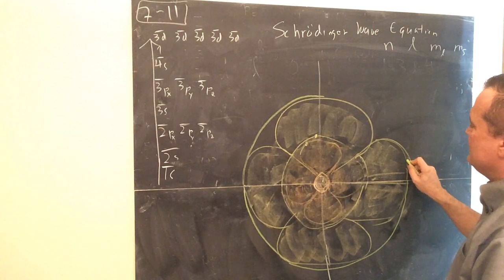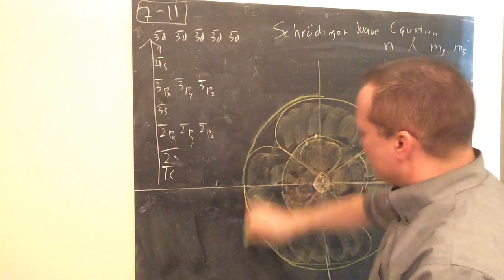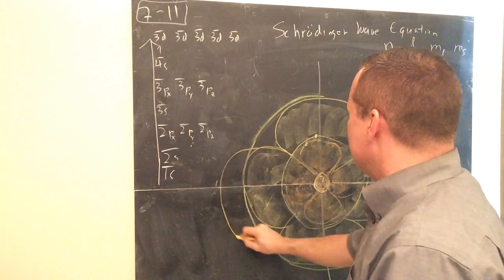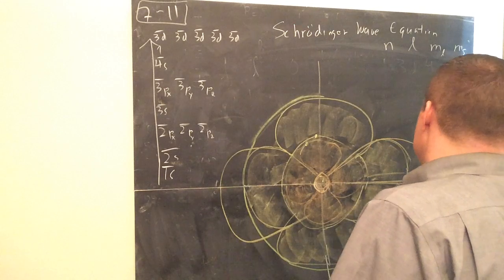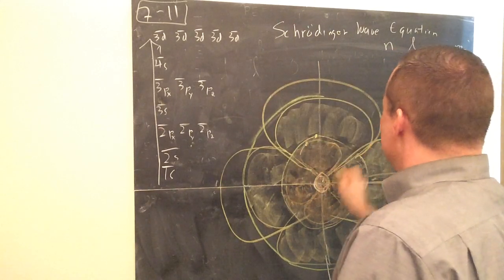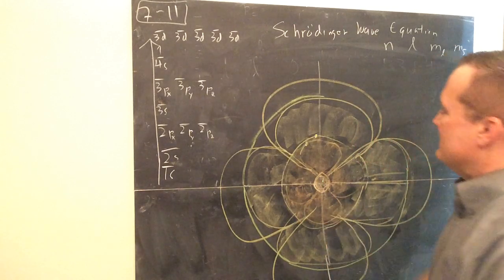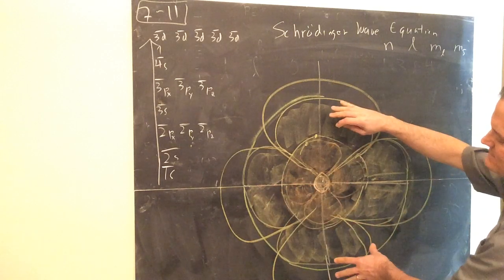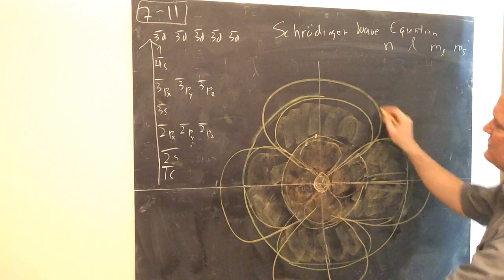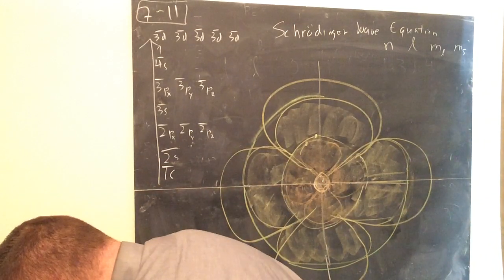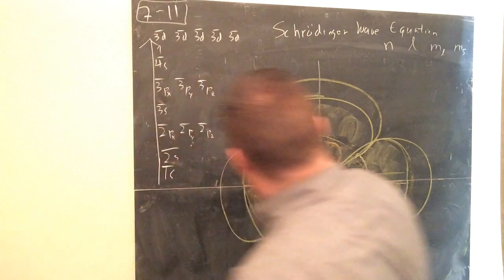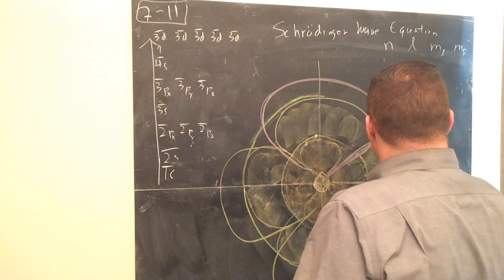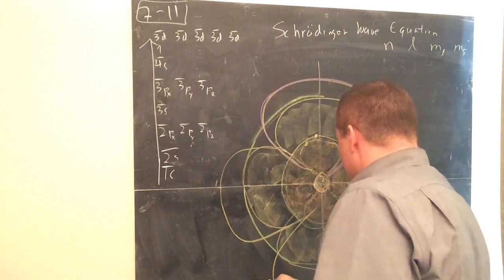Oh, I forgot to draw my 3d. I'm sorry. I should have drawn the 3d first. I'll draw a single 3d. Yeah, that's probably a better way to do it. It's going to be a mess. But anyway, a single 3d is a lot like a 2px, 2py. We'll let the d be another color. Maybe I should have used a purple. I don't know if that's going to show up. All of this should be a single orbital for your 3d.